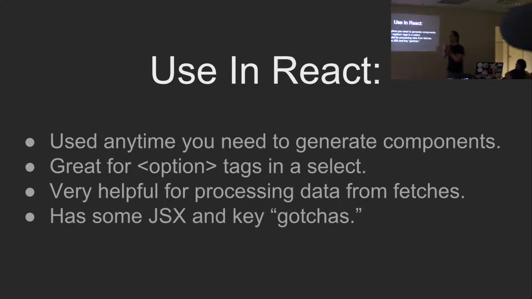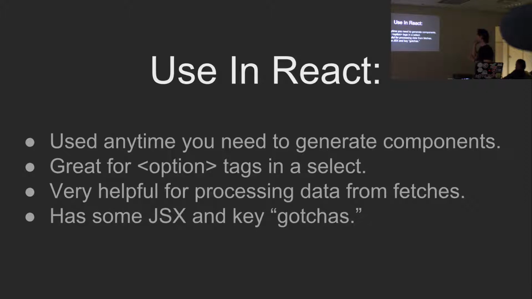So I actually have an example of an investing app, and you've got a watch list, and it comes up on your phone, and you scroll through, and each one of those stock quotes is a component that you're probably generating dynamically. Another very, very common one is option tags in a select dropdown. Or like a type ahead, where you're doing a fetch and you need to fetch through the data, although you could probably get it from cache instead of an API, but you'd still be mapping through it. So you map through those options, and I'll show you that in some code in a select. And also, as I showed you before, with fetches, it's very helpful.